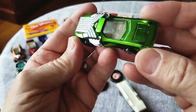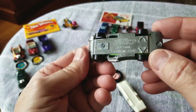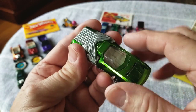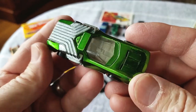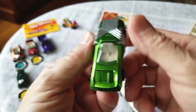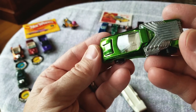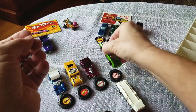It is nice. Now, the base is a little dull, although you can polish up this base if you really absolutely had to, and you can replace the wheels if you absolutely had to, and you can polish the top of this with a Dremel and some jeweler's rouge. I wouldn't recommend it necessarily, but that's a nice light green. Good color on that. Very good color in this light. It looks good. No broken window or anything. Noodlehead. I love the Noodlehead.